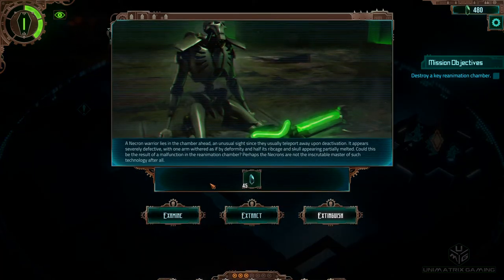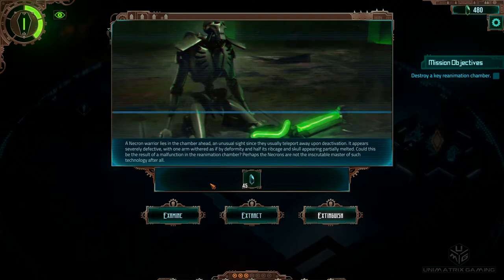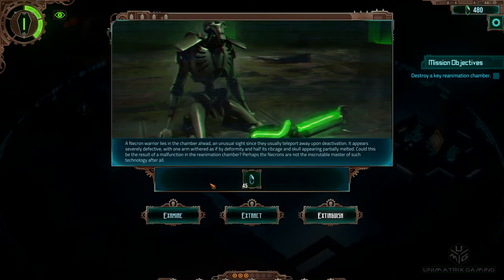A Necron warrior lies in the chamber ahead. An unusual sight since they usually teleport away upon deactivation. It appears severely defective, with one arm withered as if by deformity, and half its ribcage and skull appearing partially melted. Could this be the result of a malfunction in the reanimation chamber? Perhaps the Necrons are not the inscrutable masters of such technology after all.